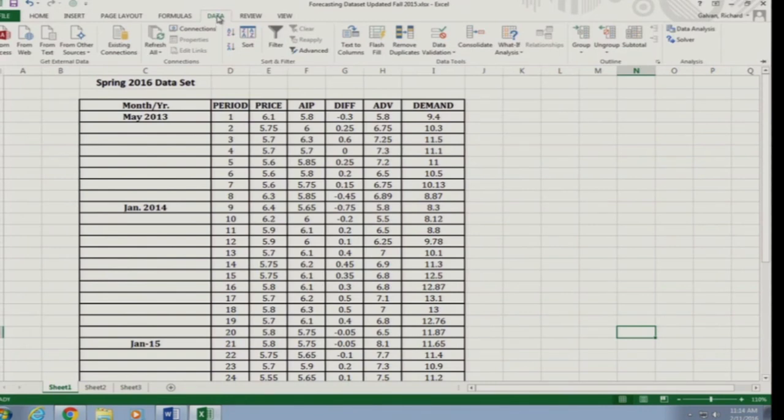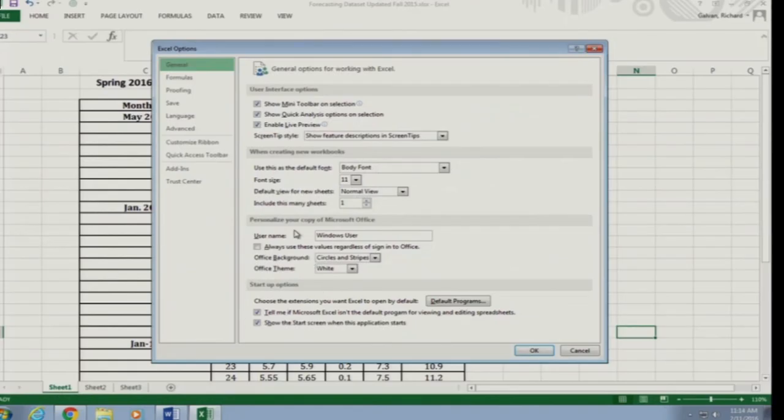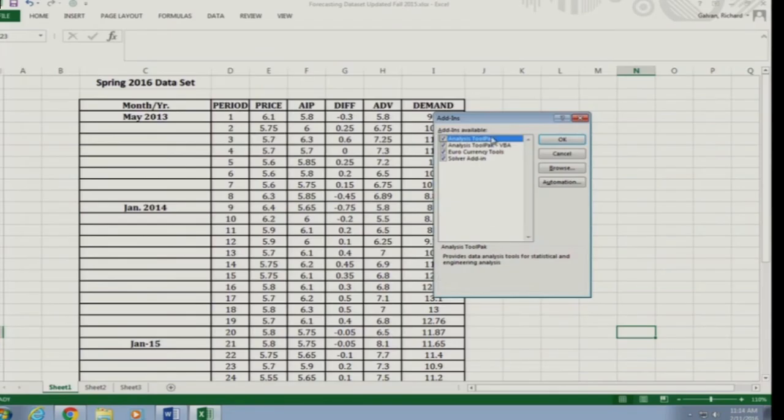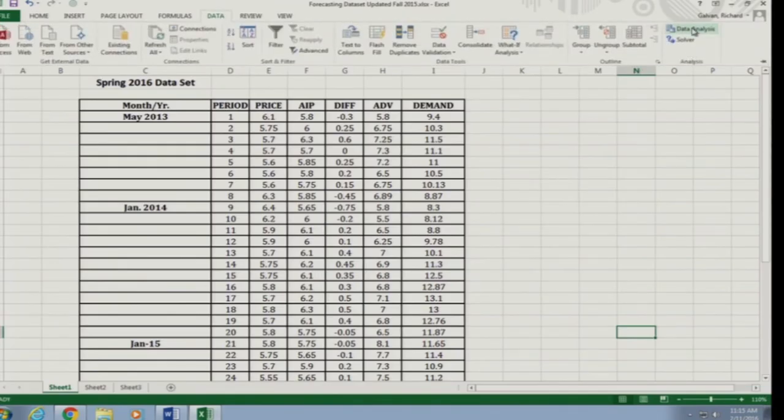If you don't see Data Analysis, go to File and click on Options, and under Options you see Add-ins. Click on Add-ins, go to Manage Excel Add-ins and click on Go, and you see these boxes: Analysis ToolPak, Solver, and other add-ins. Make sure you click on Analysis ToolPak, activate it, and click OK. After doing that, you'll see Data Analysis under the Data tab.